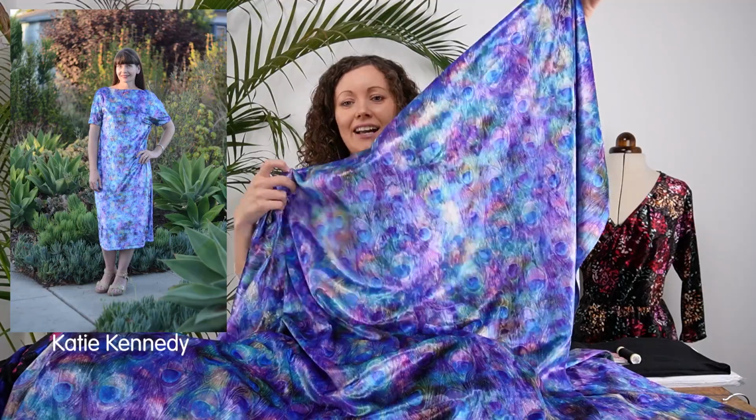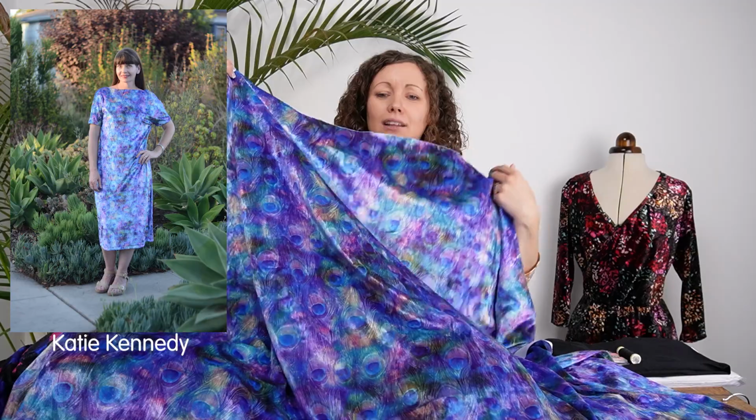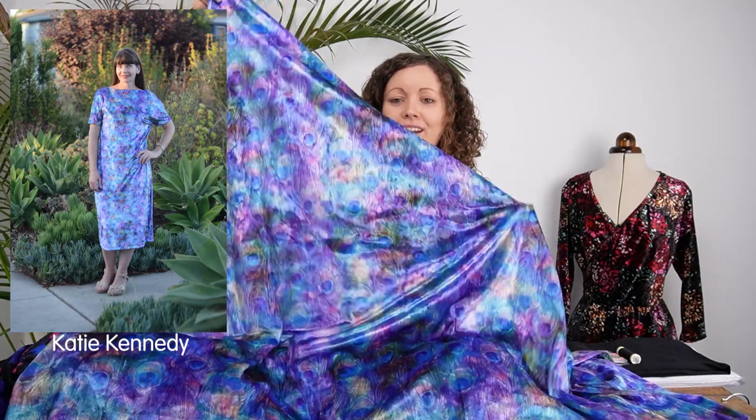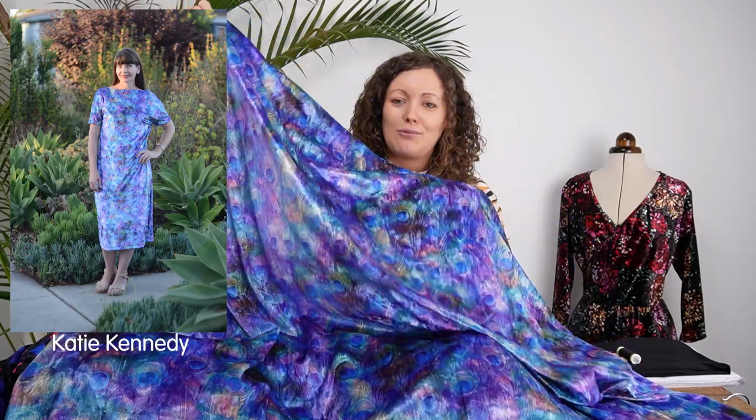You can really see the fabric drape there, how that works with it catching the light, and you can see how it's going to fall and hang when it sits on the body. Really, really beautiful. Just something a little bit brighter with a little bit more colour. And again, we thought that'd be a lovely option for this dress.